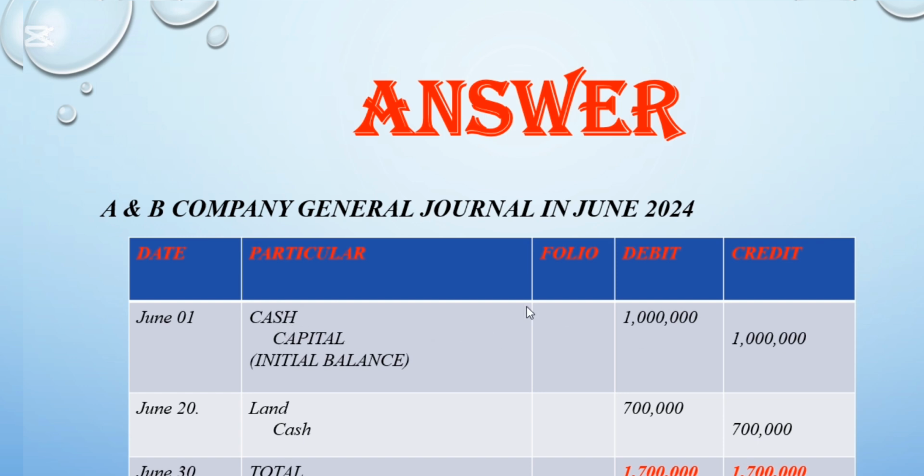You know, the accounting equation states that assets must be equal to owner's equity or capital plus liabilities. So as long as one starts a business with only owner's equity without liabilities, in that case, assets will exactly be equal to the capital. So when capital increases, it is supposed to be credited. That's why we debit cash with this amount and credit the capital account with the same amount.